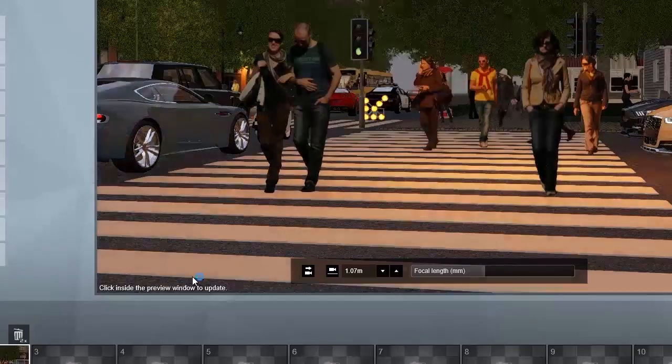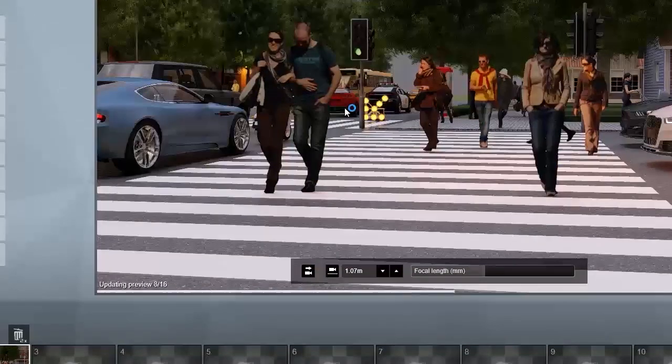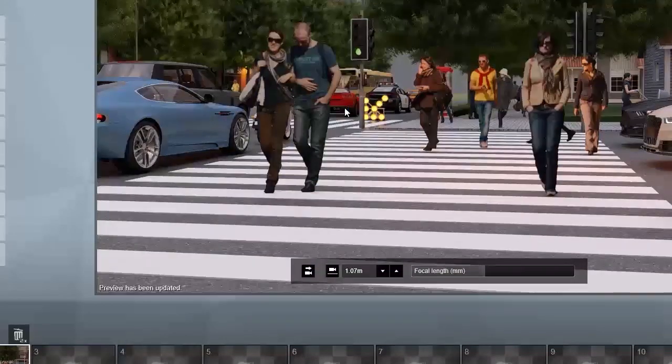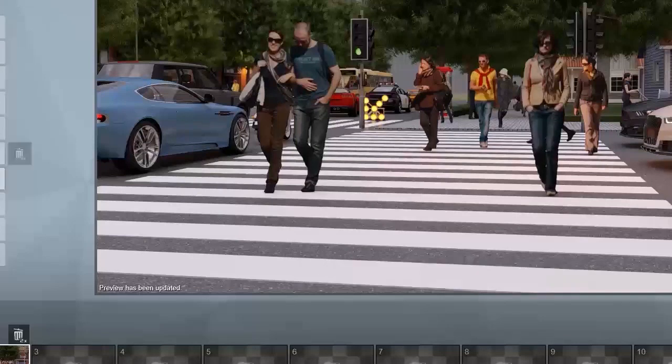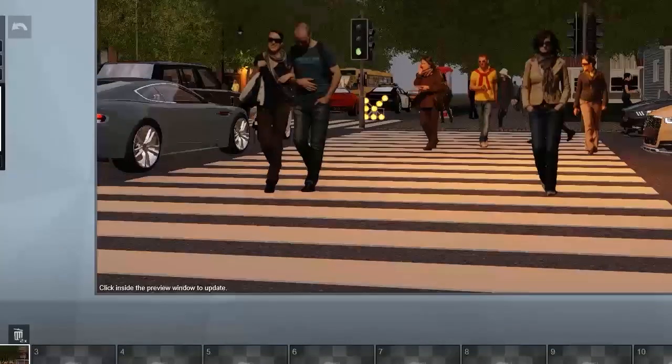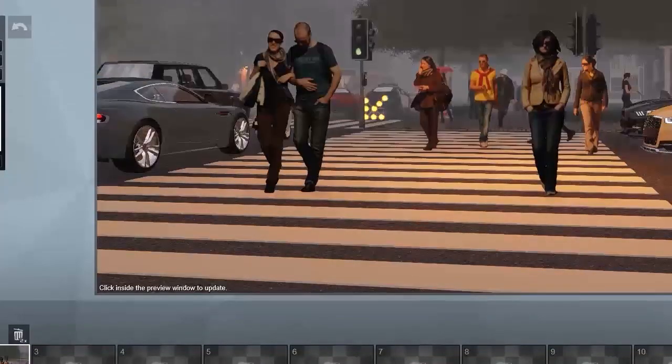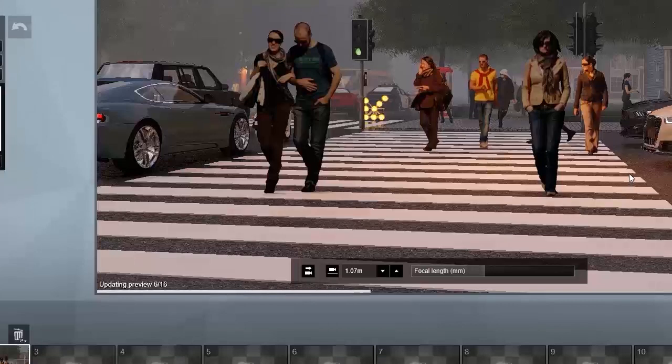We go to custom and we select overcast. The environment is somewhat close to rainy. Let's increase the amount of fog.